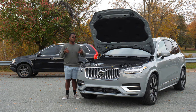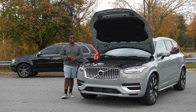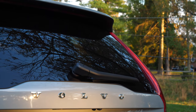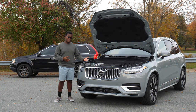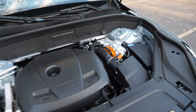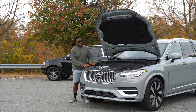The fuel economy numbers are extraordinary for something this heavy — 26 city, 27 highway, and about 26-27 combined. Real-world driving with a heavy foot still yields about 26 MPG. You also get about 40 miles of electric range, and if the hybrid battery runs out, the gas engine takes over like a normal hybrid. Zero to 60 for the T8 Recharge is quoted at 4.5 seconds — a full 2.5 seconds faster than the V8.